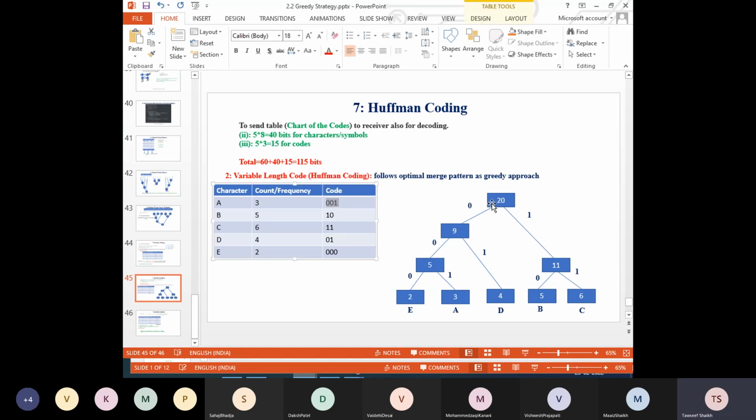So for A, if we start from the root, this will be 0, this will be 0, and this will be 1. So A will be coded as 001.